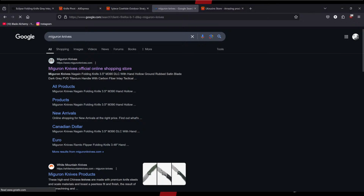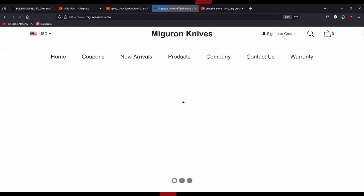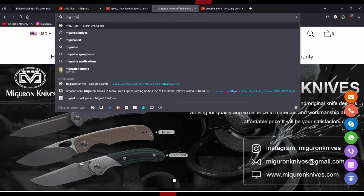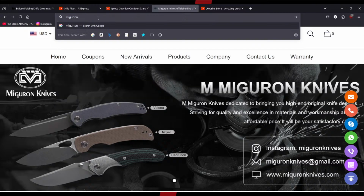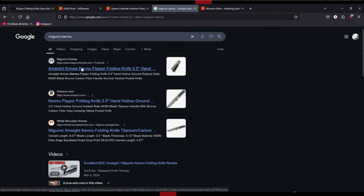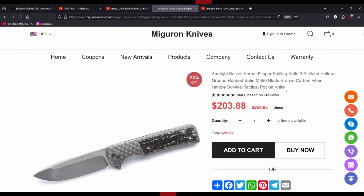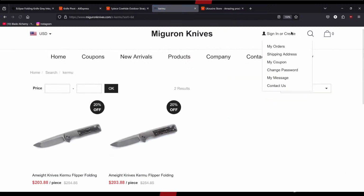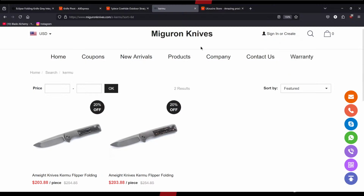What was the name of that one again? Kermu? Don't think I'm familiar with it. Let me see. Ah, cannot type today. Kermu. Oh, I do not have that. One of the main reasons I probably don't have that is they probably don't make a full titanium version, and I'm not a big fan of carbon fiber. Kermu. Yeah. They don't have a full titanium one, so that's probably why I don't know what it is.